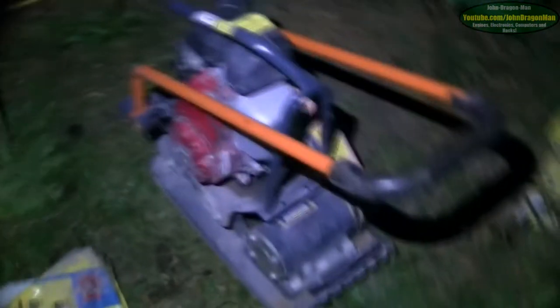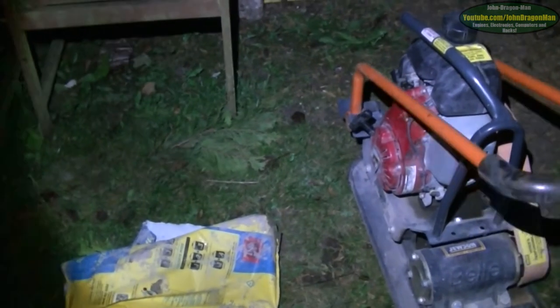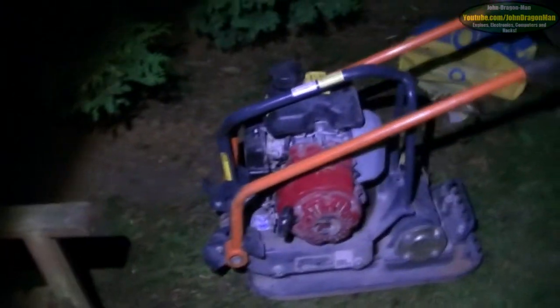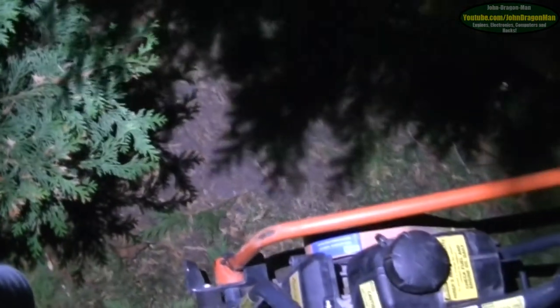We've just got to take this wacker plate up and chuck it in the garage - return it tomorrow. It's bloody handy though, I'd definitely look at getting one. Get one spares or repairs and just fix it - take the generic engine, because all these are Honda clones. This is a genuine Honda, but a Honda clone will fit straight on it. I've got a couple of Briggs and Stratton engines just lying around. They usually have the same shaft on them and it's belt driven, so you could get away with it.